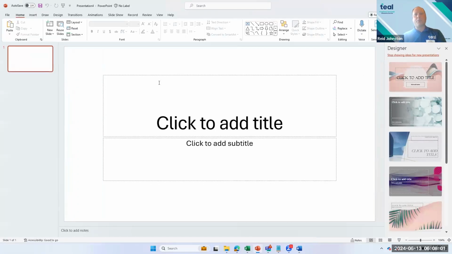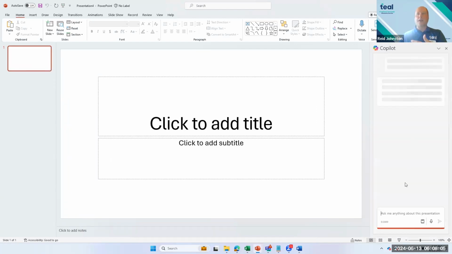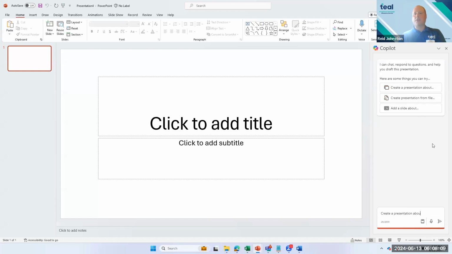We're going to open up a blank presentation, and I can go into my Copilot side panel, and I can say, let's create a presentation, and I'm going to use that / command again and find my 11-point security checklist. Right there.